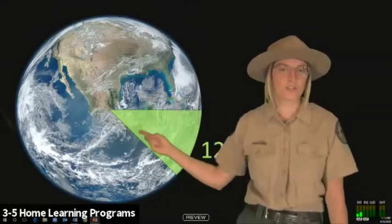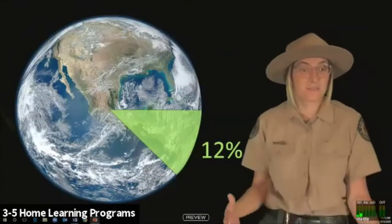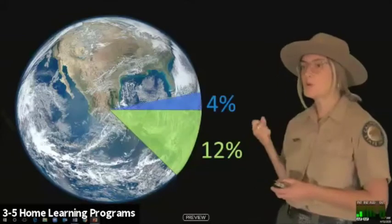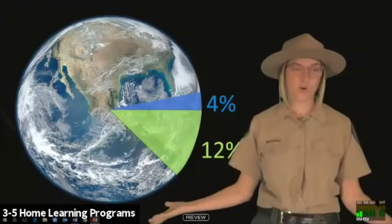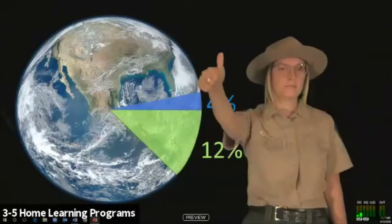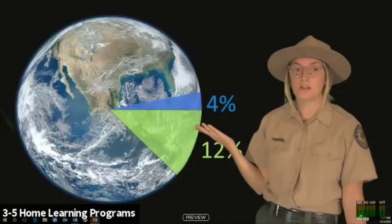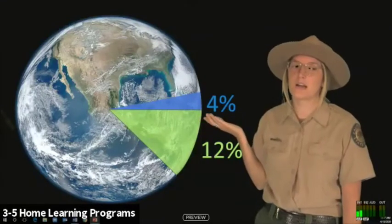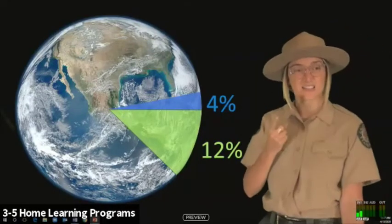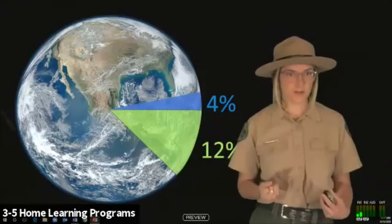But when we look at the ocean, this body of water that takes up most of our planet and has these mysterious habitats with animals that we haven't even discovered yet, we only have about 4% globally in our whole planet that's protected. So maybe you think that's awesome, that's a good amount. Maybe you think, eh, or maybe you think we should definitely have more, right? And all of you can help make sure that if you think that number needs to be higher, that we keep protecting our oceans. So we can keep exploring places and discovering things that live in areas that we can't always have the most information about, right?